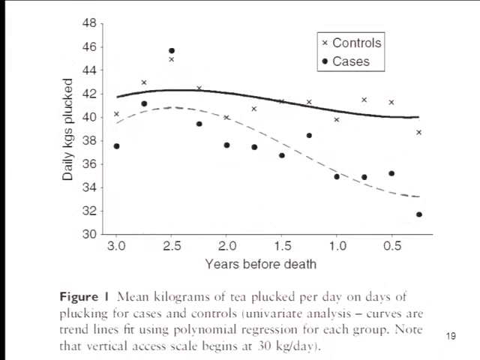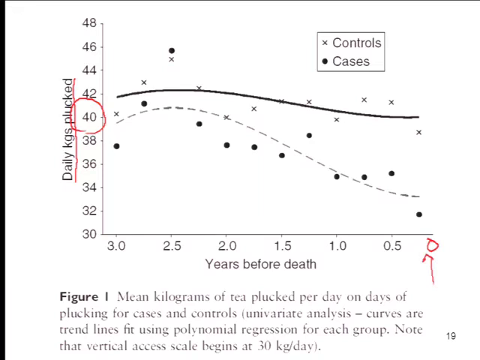Okay, so this is actually what the data looks like. And let me explain it to you guys. The y-axis here, the vertical axis, is kilograms of tea plucked. And you can see on average they pluck around 40 kilograms. But there's some variability. These circles and x's are the average in the sample. The horizontal axis here is years before death or termination, meaning you're forced to retire due to illness, where 0 here is basically when the individual dies or leaves work.